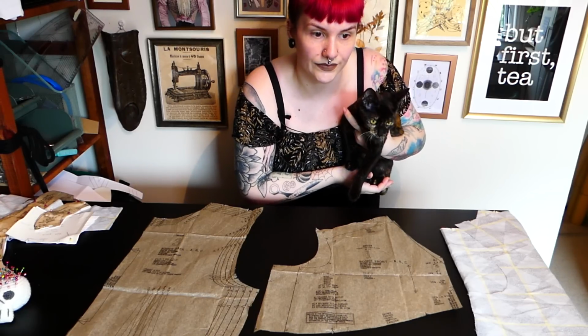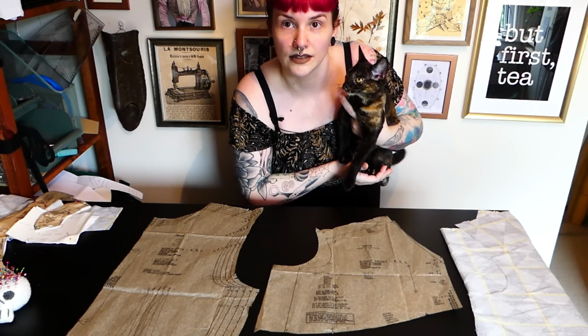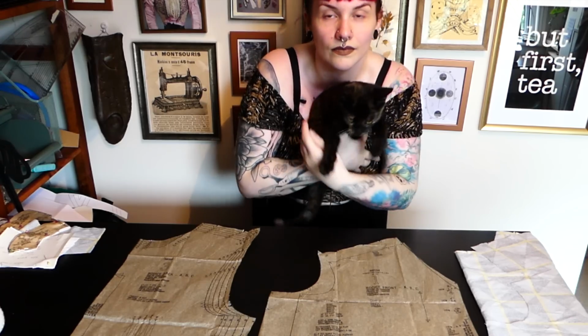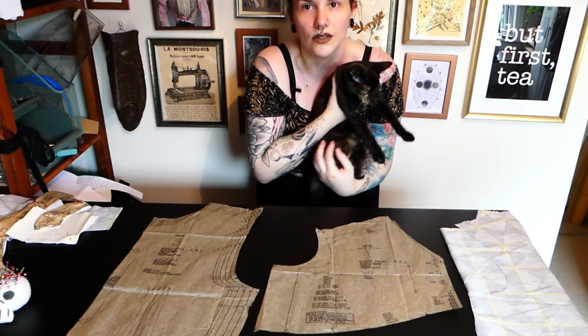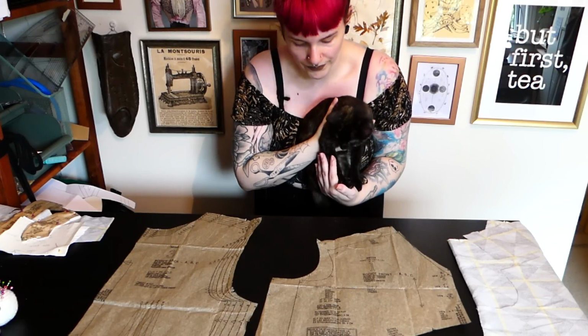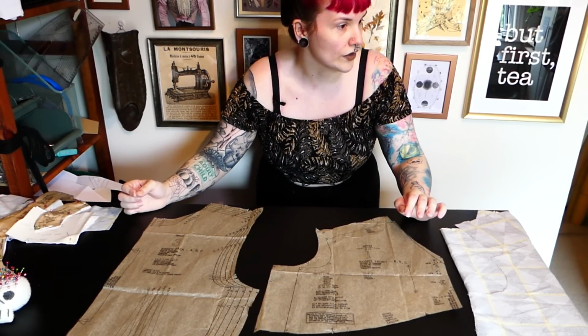Okay, we're back. This is Puddle, by the way. Your new queen. She's the newest addition to the family. "Unhand me." And she's grumpy that I'm stopping her getting into nonsense in the sewing room. "Release me. I will have freedom." No, you can't. No, not allowed on tables. There's the rules. I know, you hate it. "I do. I'm leaving." Oh my god, she's left of her own accord.